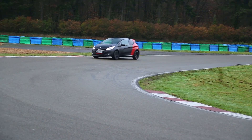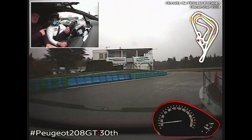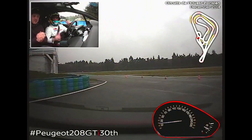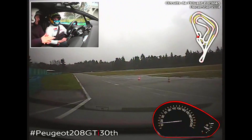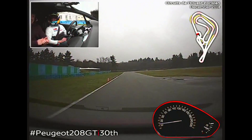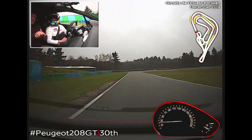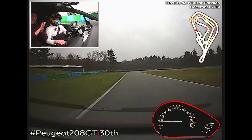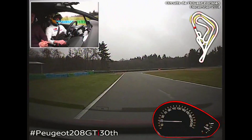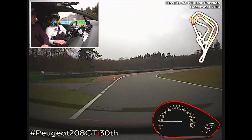But enough about me behind the wheel — let's see what a pro racing driver can do with the 208 GTI. So this is Gregory Guilvert, and he is a professional racing driver. What do you race? R8 in GT3. I finished third in the Blancpain Series. Amazing. And now we're behind the wheel of the 208 GTI 30th Edition, and I think you're probably going to do a bit of sideways — is that correct? Exactly.